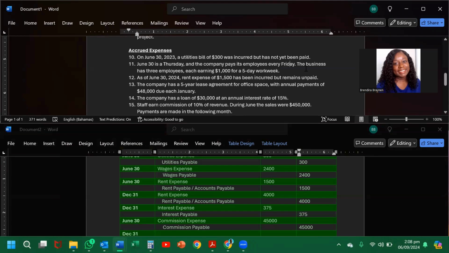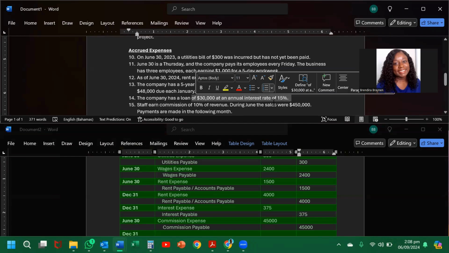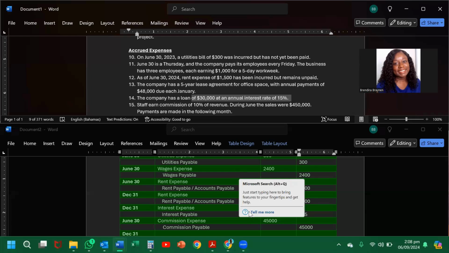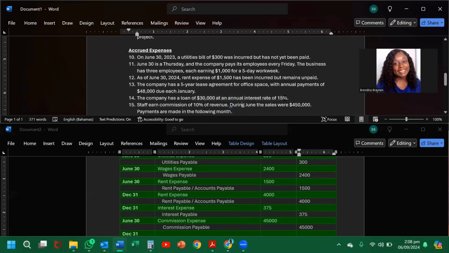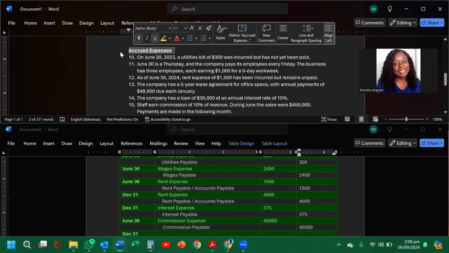Then we may have instances with interest. They give us principals and percentages. We just have to calculate how much the interest expense is for each month. And then we would post the interest expense and the interest payable. Same thing with commission, payroll based on something. At the end of June, they're entitled to 10% of this 450,000. So therefore, we should record it as a liability, commissions payable, and we should record the expense. And so this is one of the straightforward aspects of recording adjusting entries, debit expense and a credit to a liability.